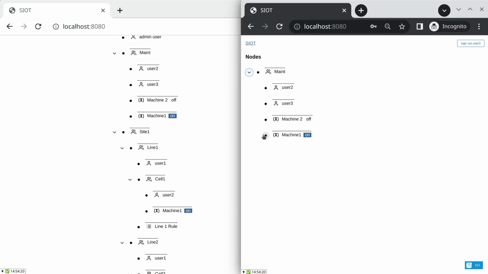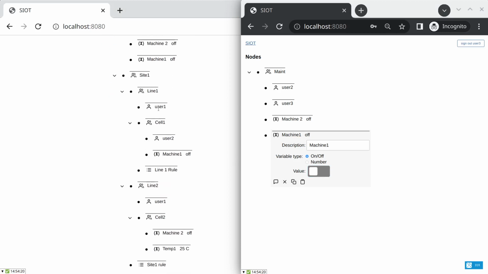To show these are the same entities, let's say a maintenance person is going to shut machine 1 off. Then we'll see that in the perspective of the site group, the machine went off. So this shows that these nodes are connected. They're the same node, they just are mirrored in multiple places in the tree.